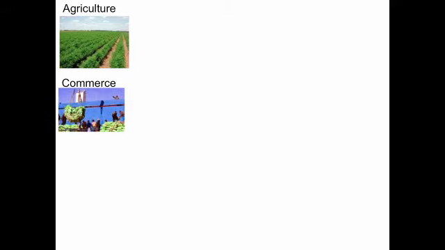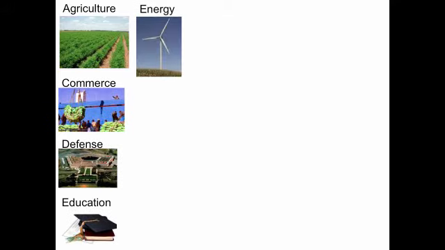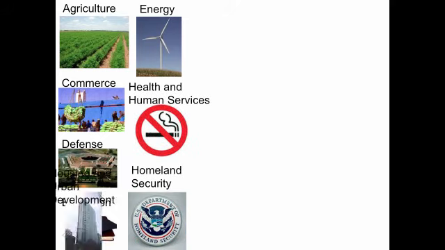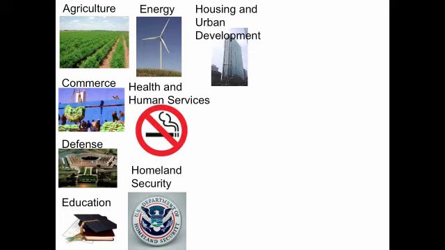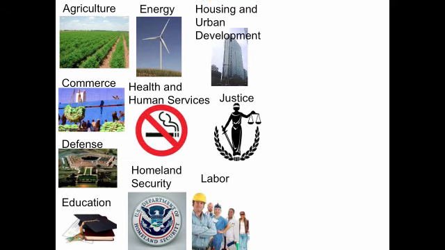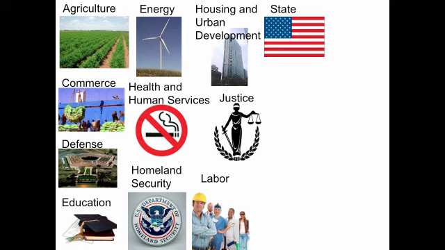So we have the Department of Agriculture, Department of Commerce, which is like trade, Department of Defense, that's where the military is, Department of Education, Department of Energy, Department of Health and Human Services, Department of Homeland Security, that's a more recent one, we'll talk about that in a second. Department of Housing and Urban Development, helping to design cities and things along those lines. Department of Justice, which is like all the courts and everything along those lines. Department of Labor, affecting jobs and rules related to jobs.